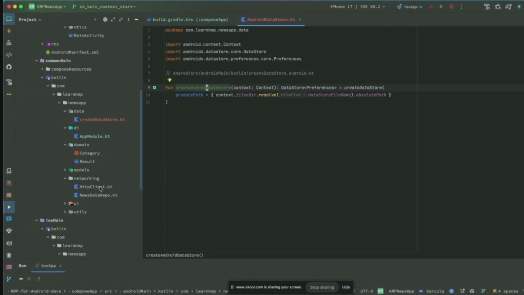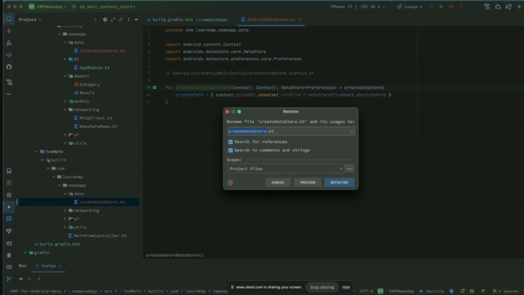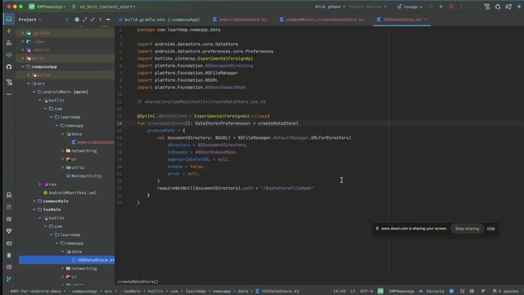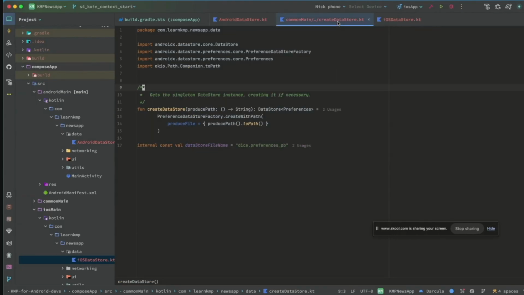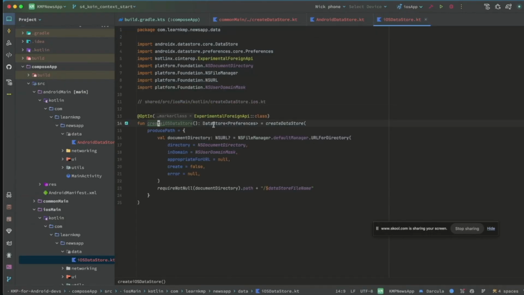Same thing here, I will rename this to iOSDataStore, and I'll call this createIOSDataStore. Now we have the Android platform-specific dependency here, and the iOS platform-specific dependency here.